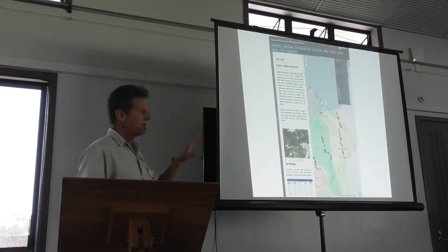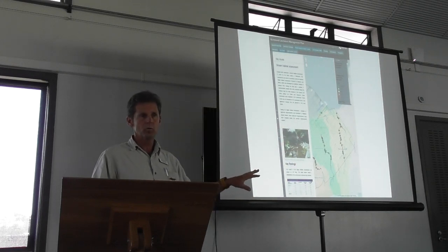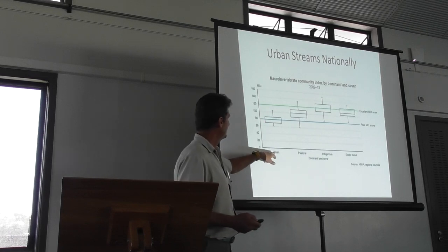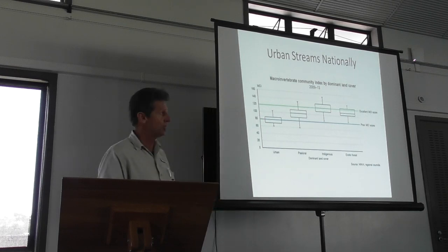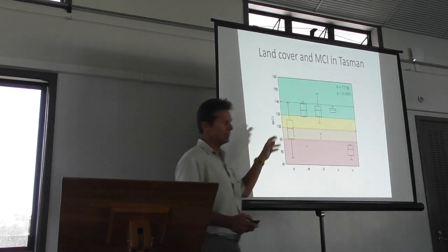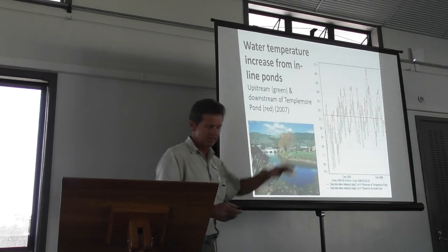Go onto our website, look at the catchment management plans — there's a really good story map that goes into detail scoring our waterways in Richmond for their habitat. To quickly show: our urban streams have a much more poor condition on the macroinvertebrate community index. In Tasman, our urban streams are well below the 80 mark, which is the new bottom line. So why is it? Sometimes because they're overheating — some of that is due to ponds — and that's real data.